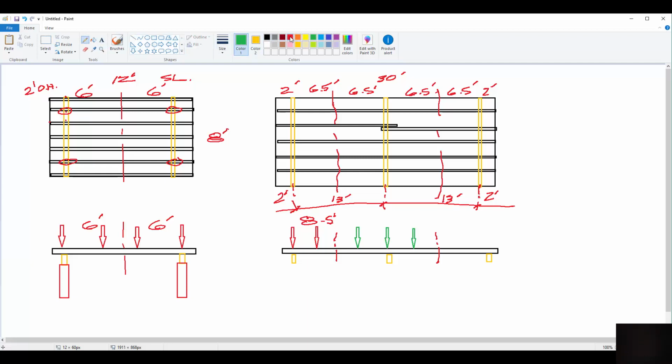Well, let's take a look at it. We have 6.5 feet, 6.5 feet, which means it's 13 feet. And then the right side is the same as the left side. So once again, it's 8.5 feet. And the weight distribution of the actual load that's coming down is the same as on the left side, where it's that weight along the center line to the outer edge. Notice the 2-foot overhang is being supported by that beam. Half this weight is being supported by that beam. And then same on the opposite side.